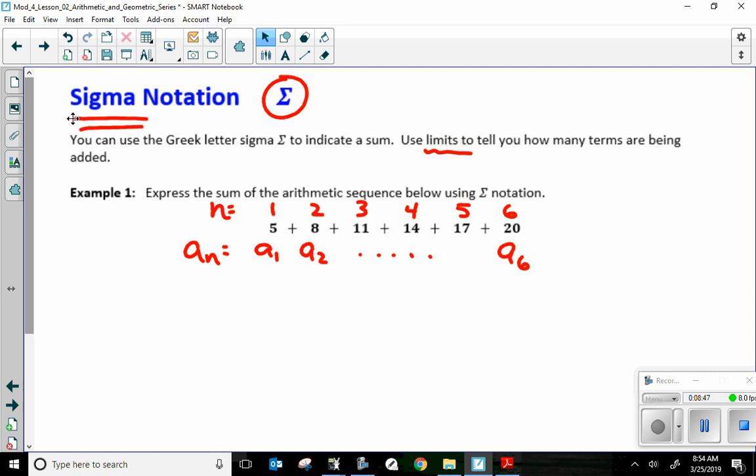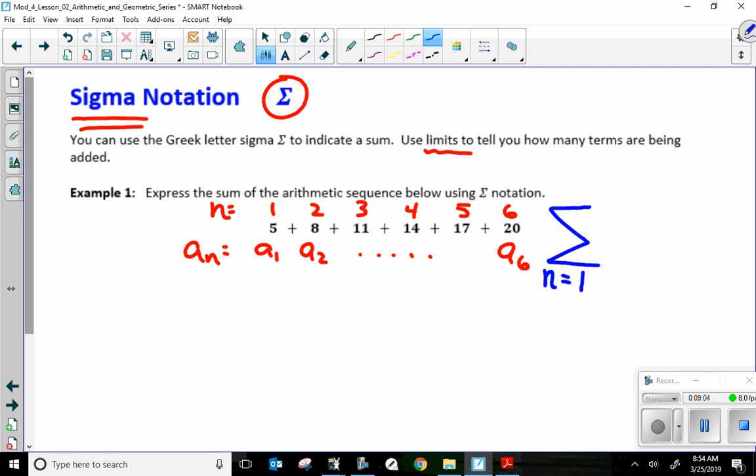So in order to use sigma, I use my variable. I can use n, but in the calculator, it's always x. So that's why sometimes I put an x here. It doesn't matter. N, x, whatever. Equals. I'm going to start at 1. I'm going to go to my 6th term. That's where I'm stopping up here. The thing is, what expression goes here? How do I know what to put up there? Well, I'm going to come up with the expression for the arithmetic sequence. Okay, I'm going to come up with the explicit formula for the arithmetic sequence.